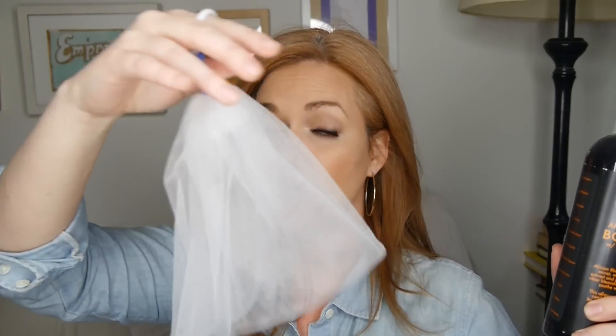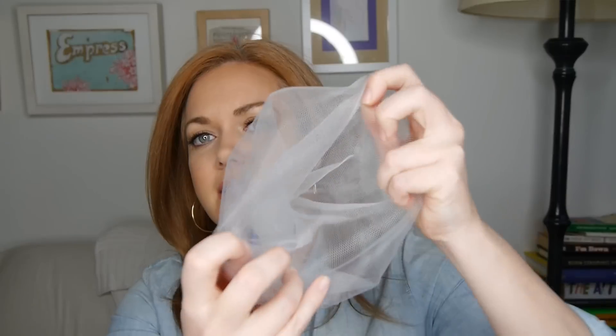Also from DHC, I use the mesh foamer. You're supposed to put soap in it and get it all foamy to clean your face, but I use it as my body loofah. It's like two to four bucks. I love it because there's only a little bit of mesh — I hate the big fluffy loofahs from Target, they feel like holding a squishy cabbage. This one just has a little bit of mesh but it makes everything so foamy and exfoliates a little bit. The body wash is 10 bucks a bottle and I got buy one get one free.